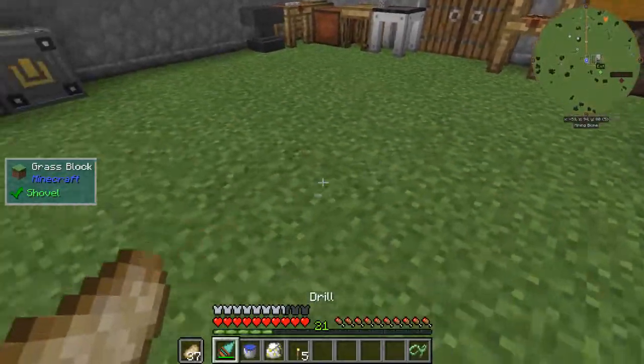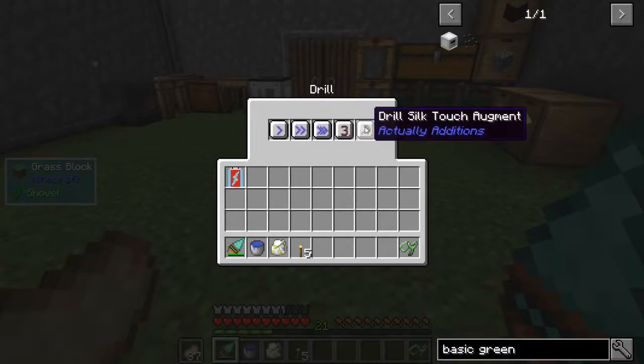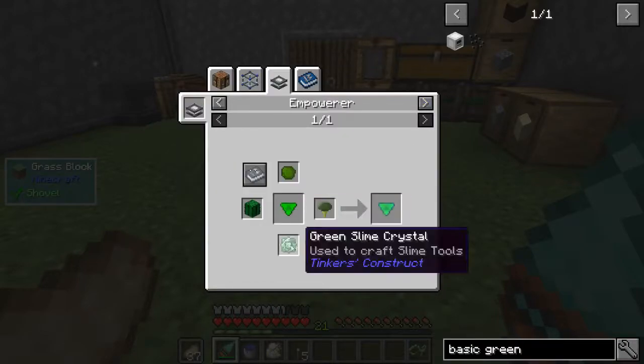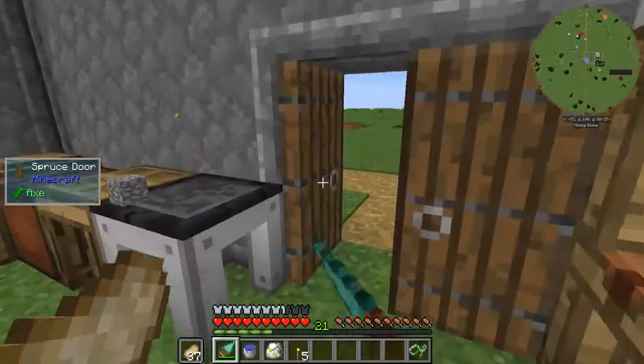Oh, first thing I should mention, I made this mining augment, the 3. There's a 5 also, and then there's the Silk Touch augment I finally got. I made these empowered emeritic crystals, which means I got the uranium. I think we did that together. Cactus is no problem. Green slime crystal. There's actually slime chunks around.